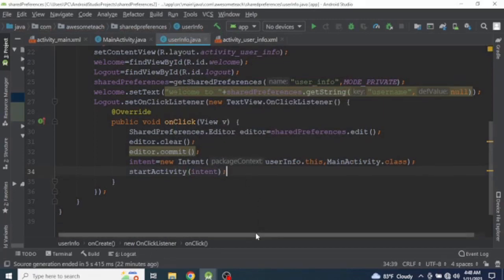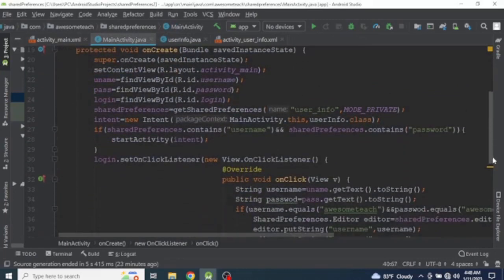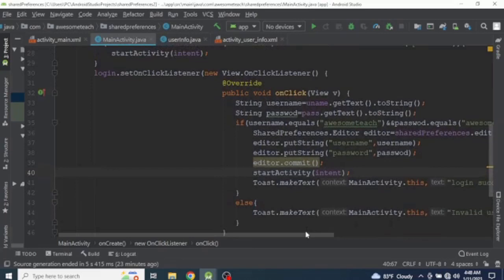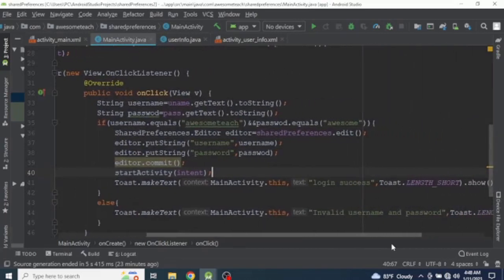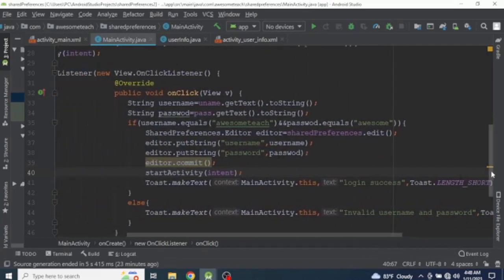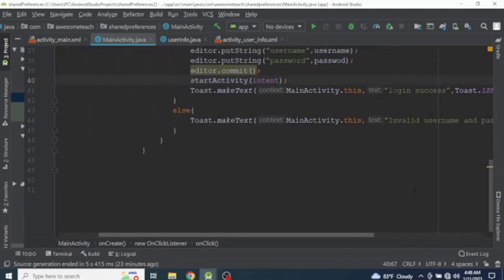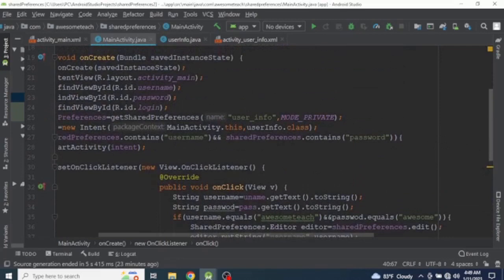So we are on the way to test the program. As you look over here, we have written the main activity in this way. Now let's test the program. To do that, I have to attach my phone. So I have attached my phone and let's test the program.